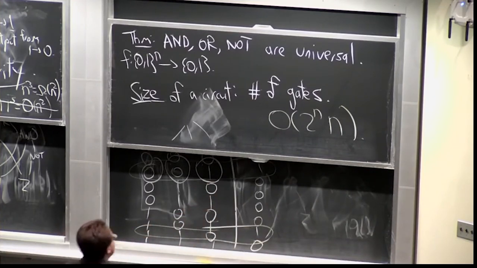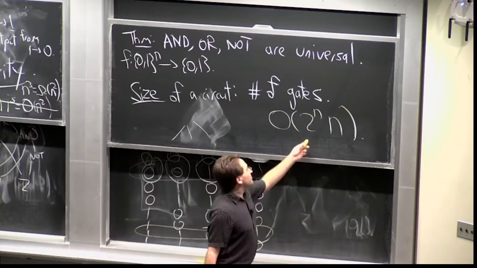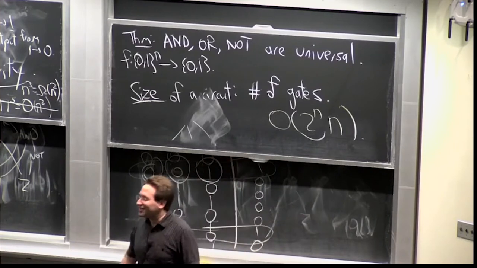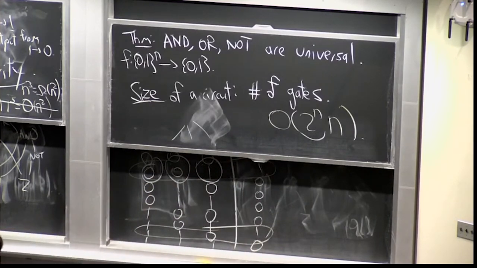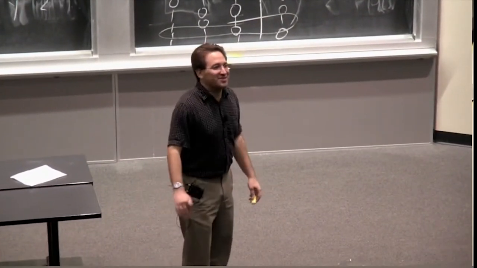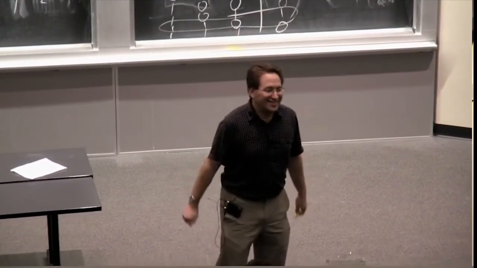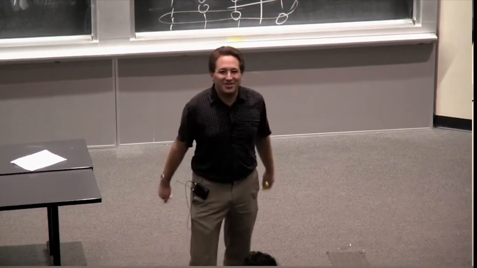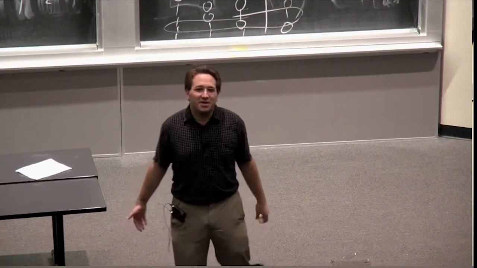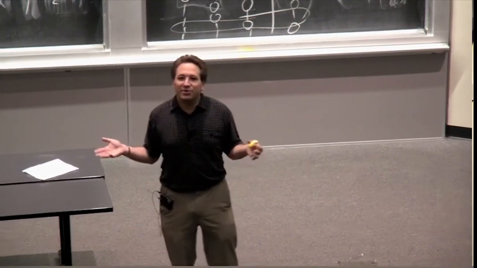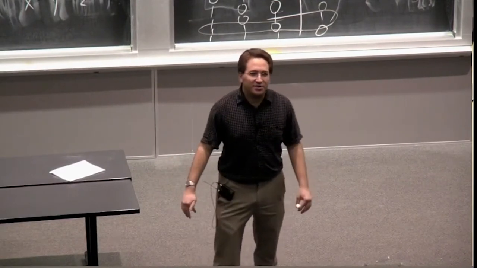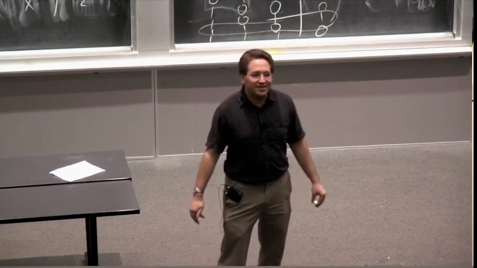Okay, and you can see that between these two terms, this one is the heavy hitter. The other one just barely even matters. It's the 2 to the n that's really the killer here. Because if n is 1,000, this is telling you that yes, this construction would theoretically work, but it will produce a circuit with more than 2 to the 1,000 gates. How big is 2 to the 1,000? It's more than 10 to the 300, right?